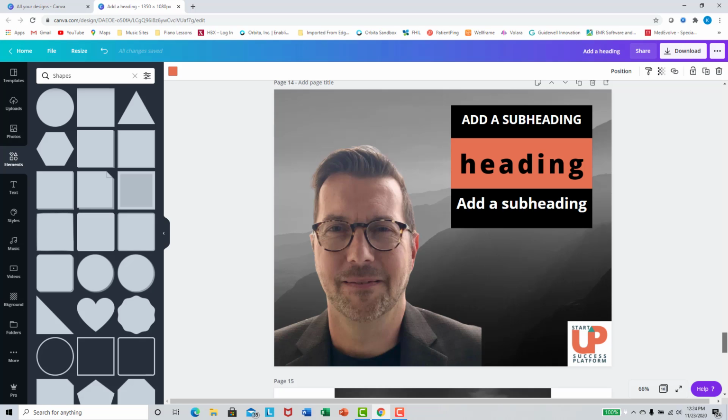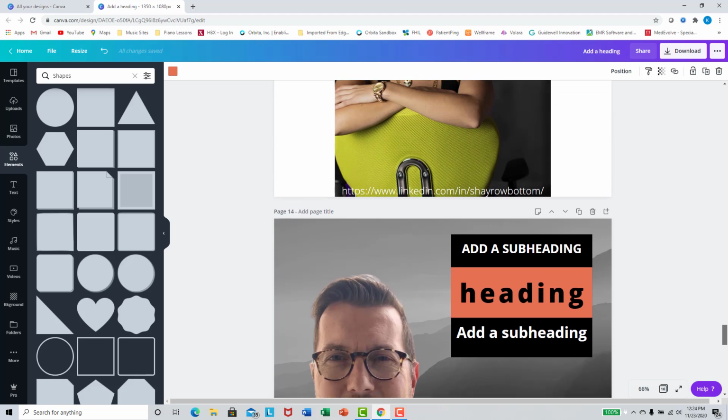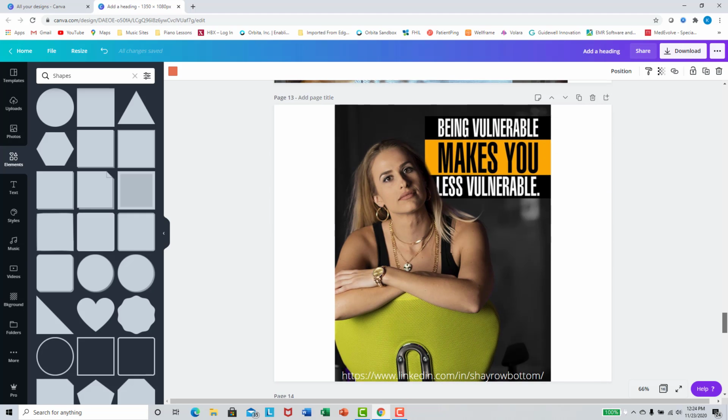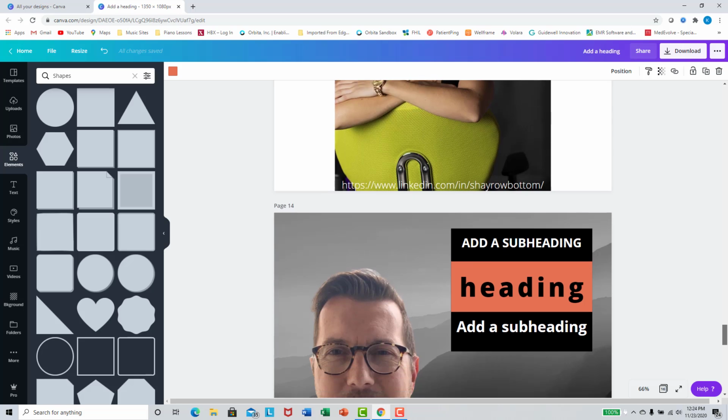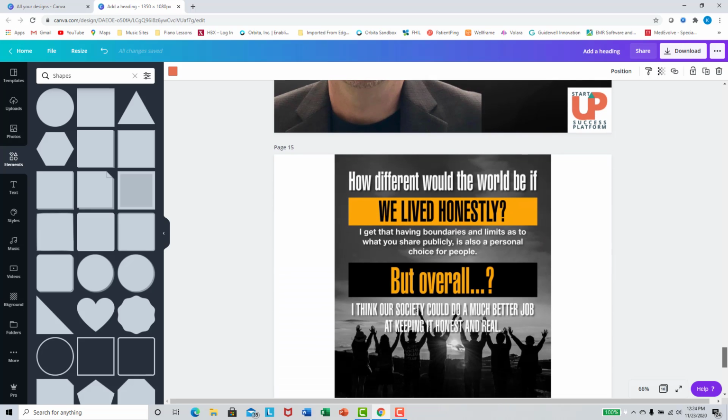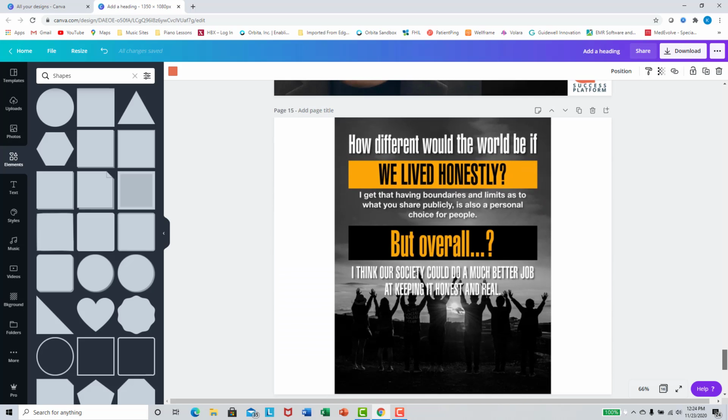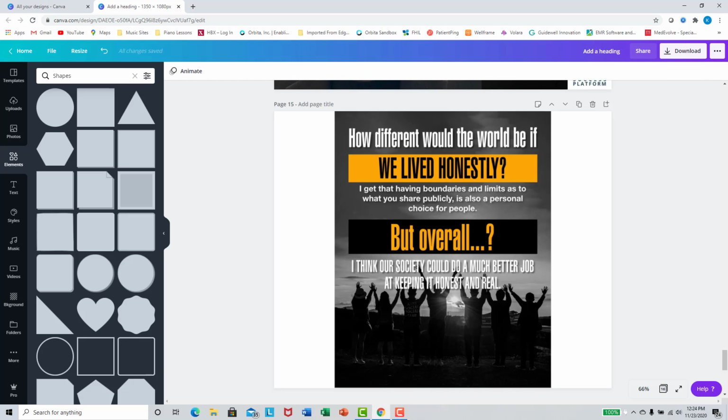The thing that I noticed that was different about Shay's posts is that she has a different background on every single page. The technique that is used is the same, but the background is different every page, so it's just a lot more work.